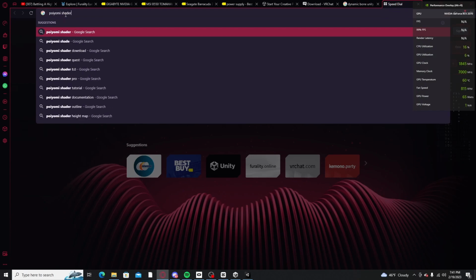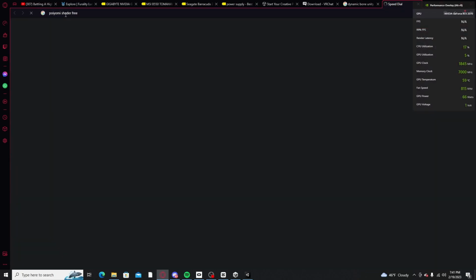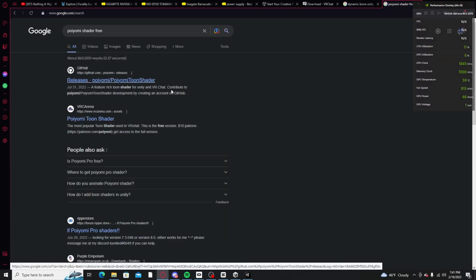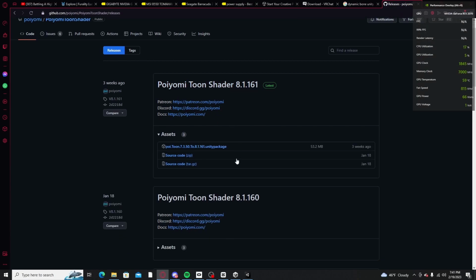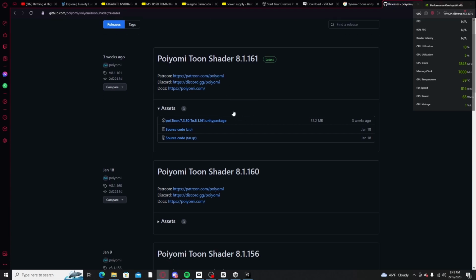Shader. Free. Now, this is the free version. I, of course, have the pro version. That is what you get for paying for their Patreon. And you can also find the pro version just for free. Some people post it in their Discord servers and stuff, but this is probably the safest option you can get.